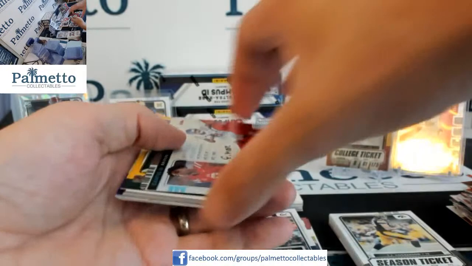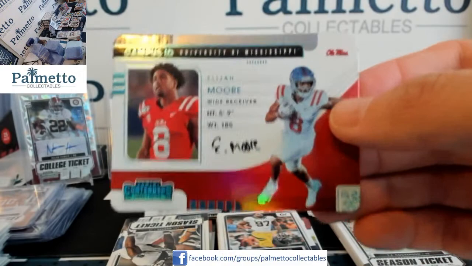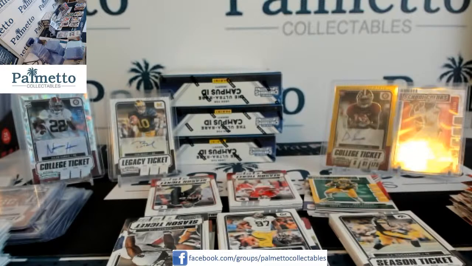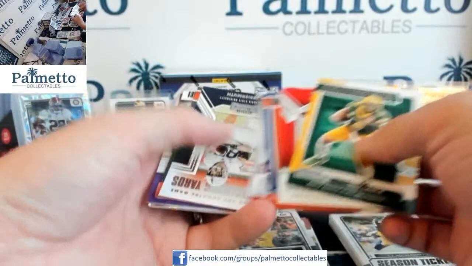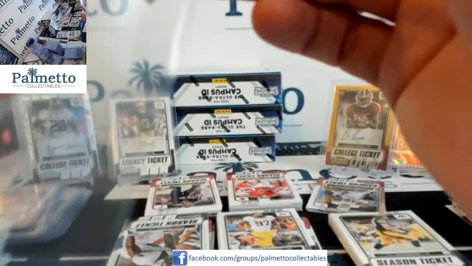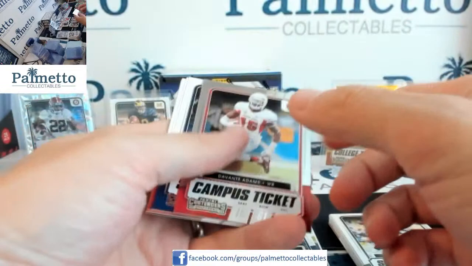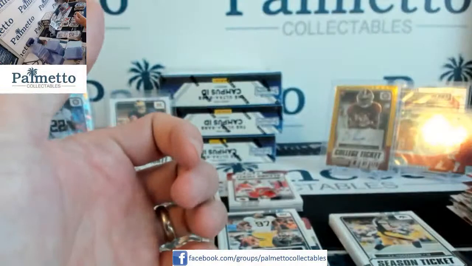Ooh, there we go. Here's our case hit. Elijah Moore, campus ID. And the auto is going to be Patty Fisher. Patty Fisher. Yeah, the Brady spot made a little bit of money. Got four autos so far? You're doing good, man. We're not even halfway through.